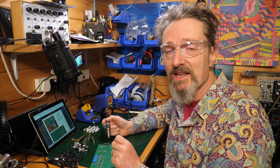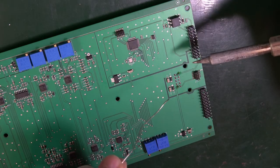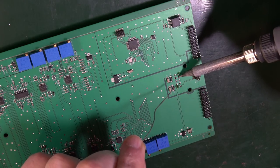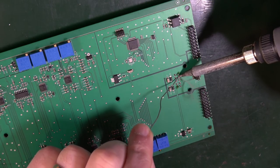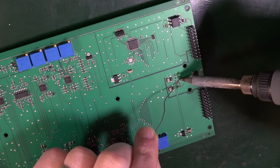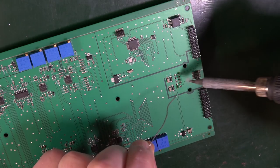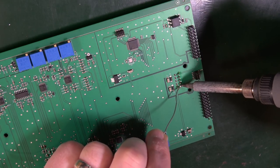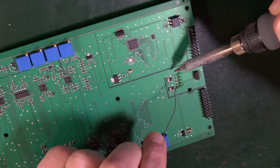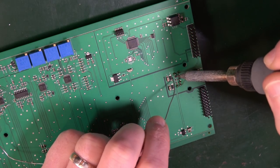So, soldering iron. I'm trying to decide whether I'm going to need to put my magnifying glasses on or not. My eyesight is fairly ropey these days. I think I might be all right. I think this is going to be large enough for me to cope, just from a safe distance, to be able to see it well enough. Maybe not, I don't know. Maybe reading glasses is what I need. Oh, that's just so sad. Makes me think I'm turning into a really old person, which of course I am.